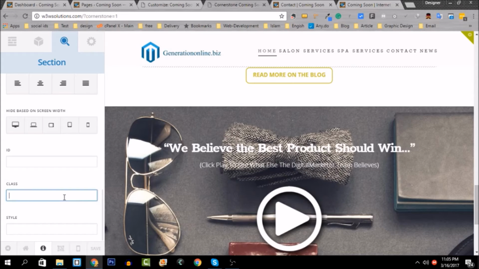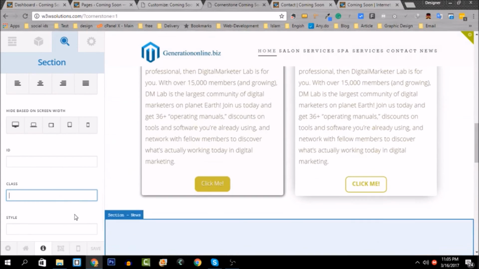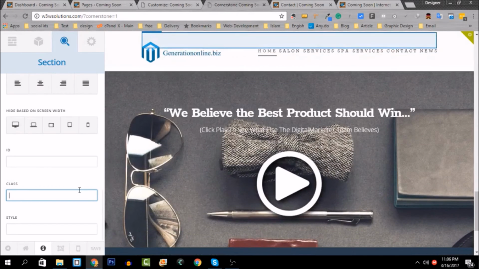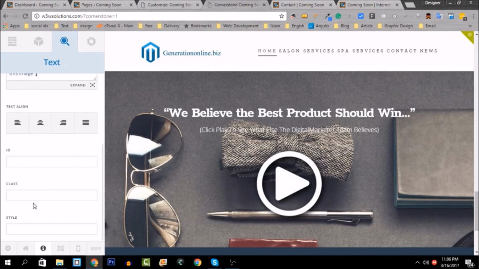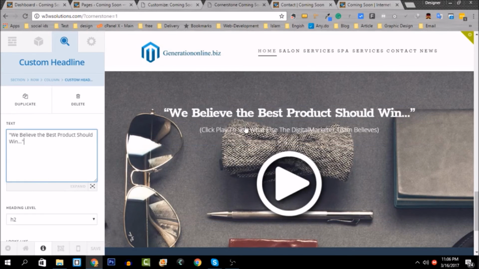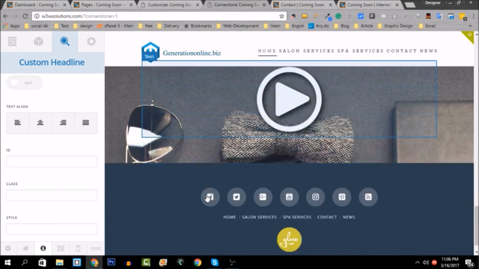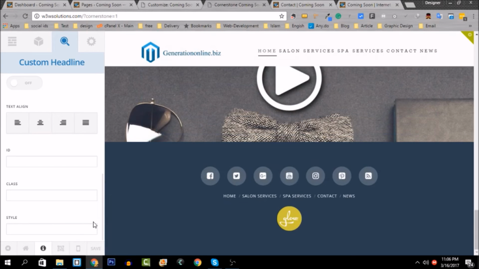So I take that class and design it with that class. The parts with this class will be designed like that. But if I want to design this part specifically, I can add an ID. Everything has a system like this. So if someone wants a great website, we have to code it from the ground up.